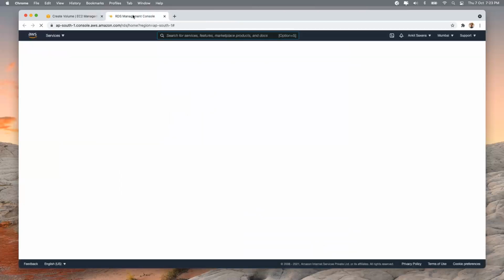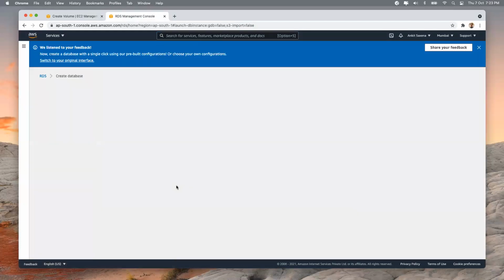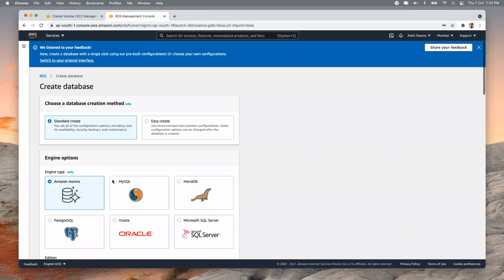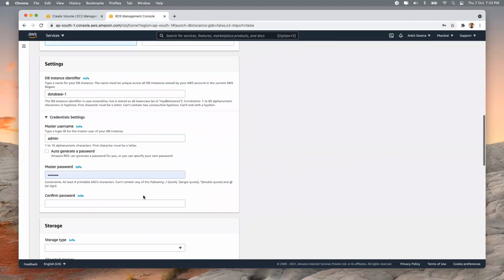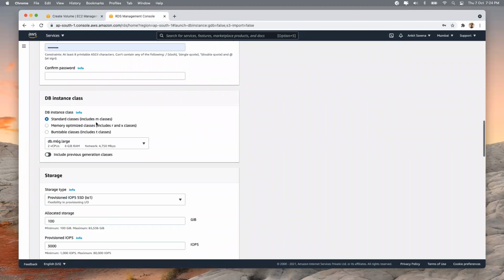Inside this, when you were creating a database and saving the data inside some volume, you were actually putting the data inside some storage place. What was that place? Let's go and see it once. So I decide to create a database of, let's say, MySQL, and here, storage type. You see, it is giving me two options.